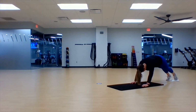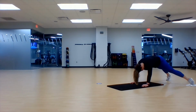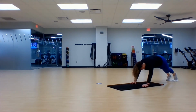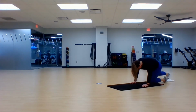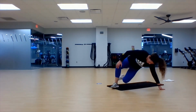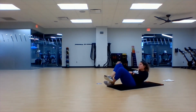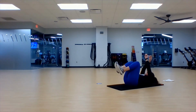Less than 10 seconds left. 3, 2, 1. Very good. All right, dead bugs. Lying on back. Knees up, arms up. Opposite arm, opposite leg. And begin.